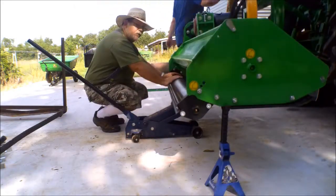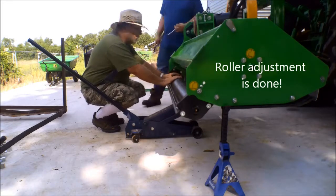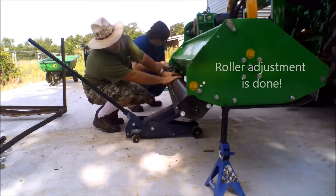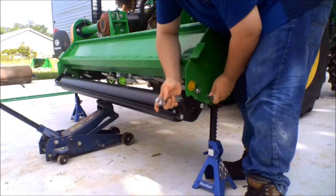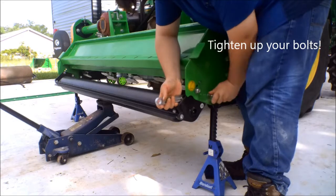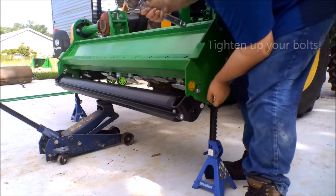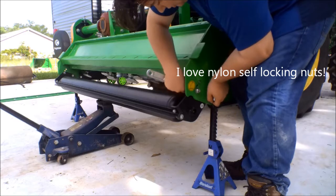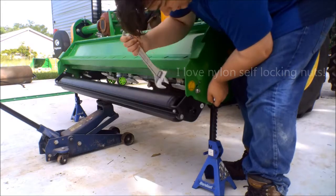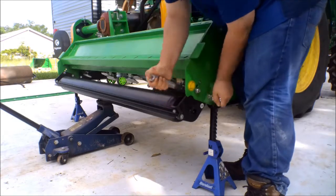What we've done here is we've lowered this roller down so it's going to be riding on the ground, clear of all the blades. Now we're tightening up the bolts that adjust the roller. Now these have nylon nuts on them, nylock. So they'll lock. You want to make them tight, but you don't have to put a lot of torque on it.